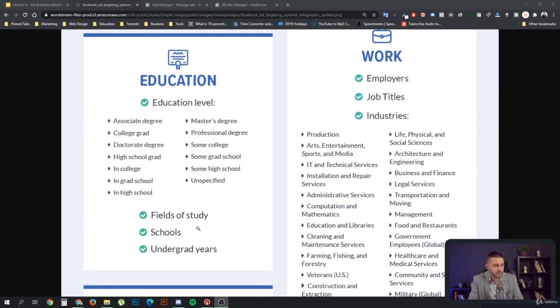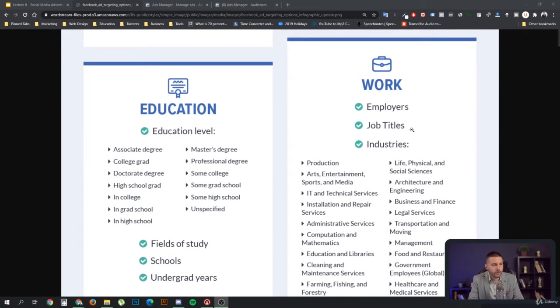For example, if someone is studying marketing or medicine or law, and you can target by specific schools and universities, of course. For example, you could target Harvard and Stanford, or you could target specific schools, and you can also target undergrad years.